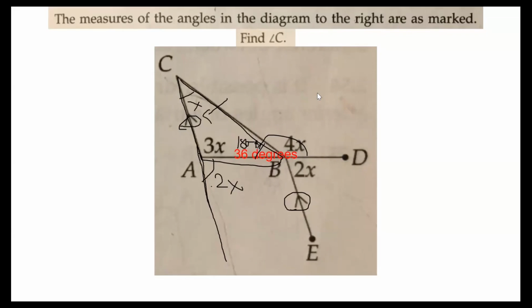I apologize for the confusion over this problem, but does everyone get the concept behind this problem though? It's multiple steps. So first you can use the more basic angle chasing to find that this is equal to x, and then also use parallel lines to find the exact value of x.